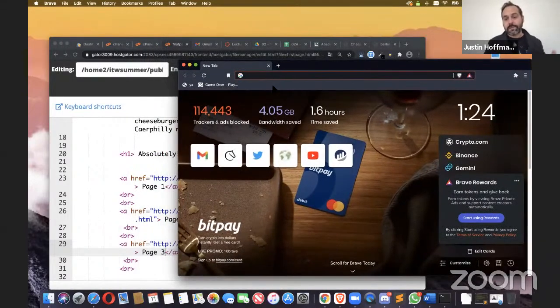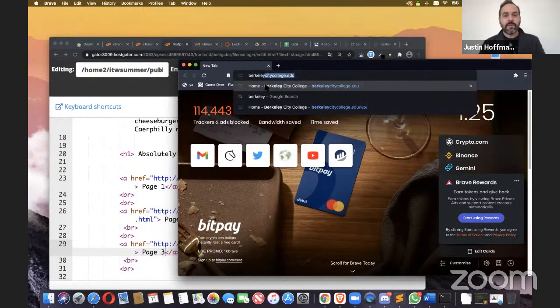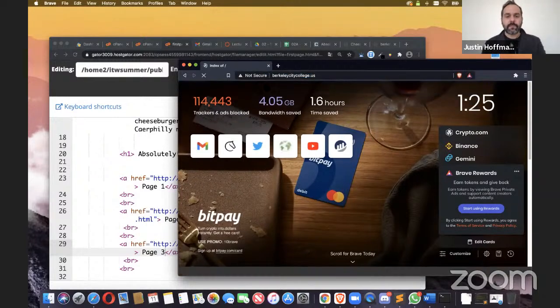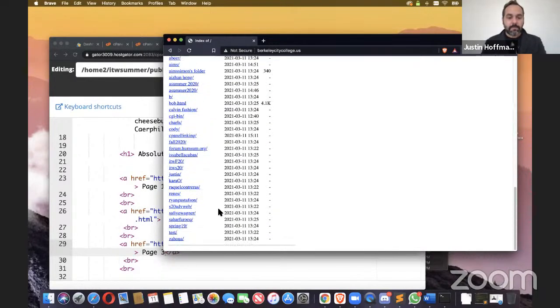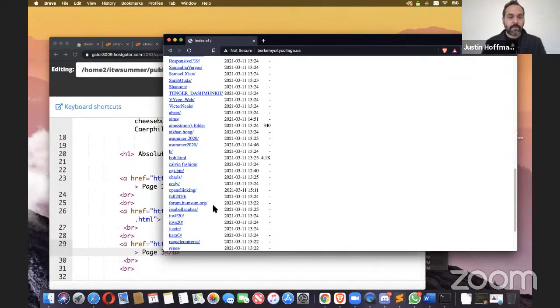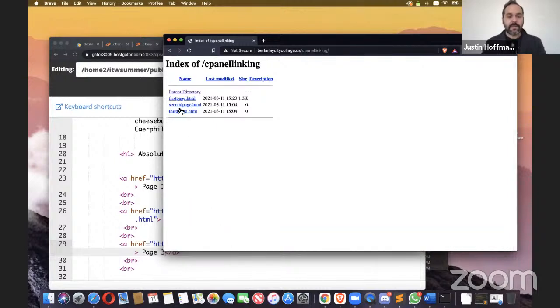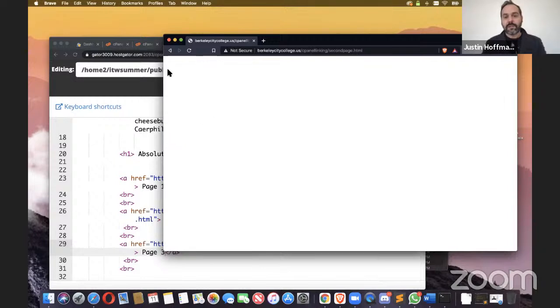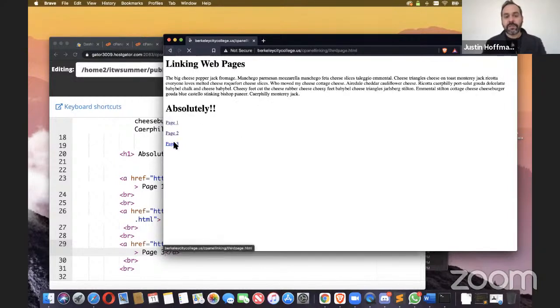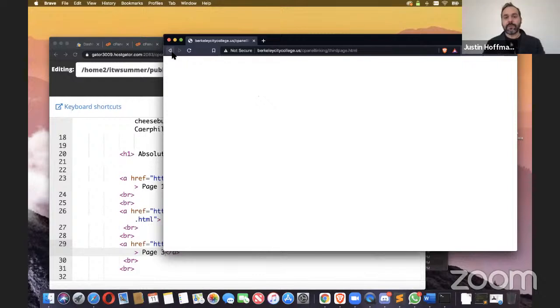But with Brave, that's their deal, they mention that they're not keeping your data. So then I'm going to go to citycollege.us, go to the server, and find cPanel Linking. And now I have first page, and page 2 is going to take me to the second page, and page 3 is going to take me to the third page.